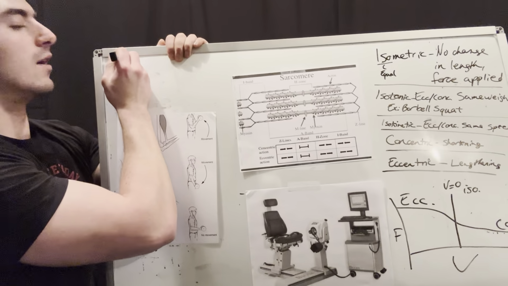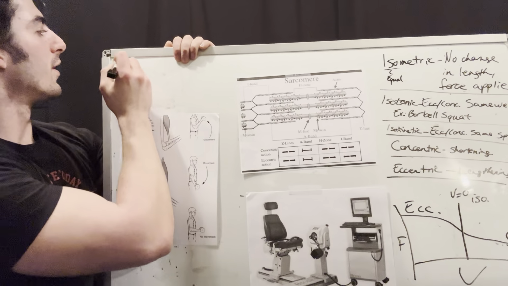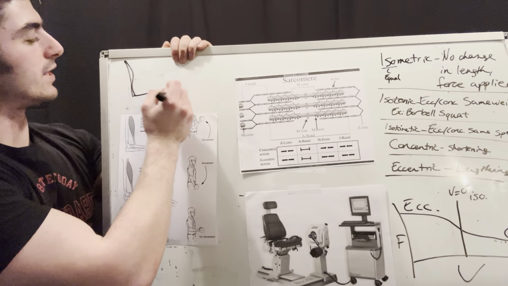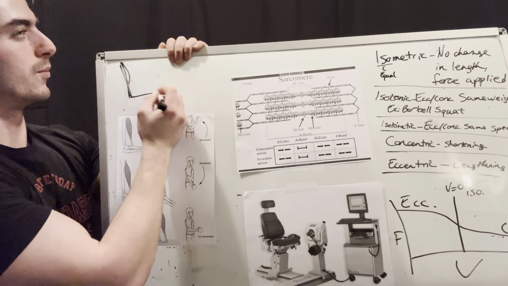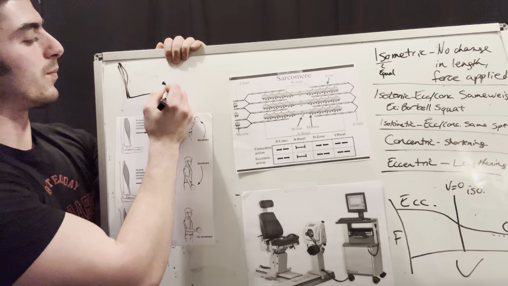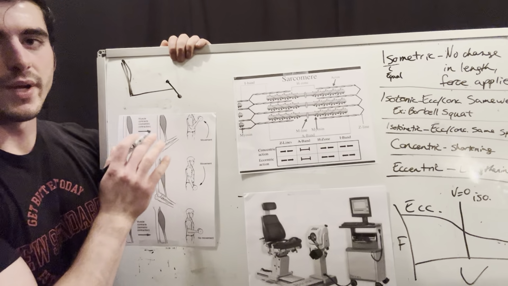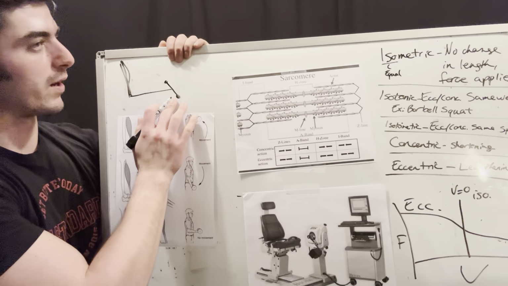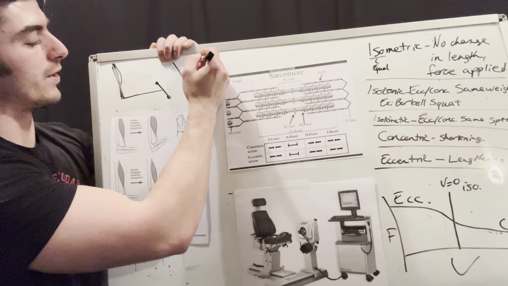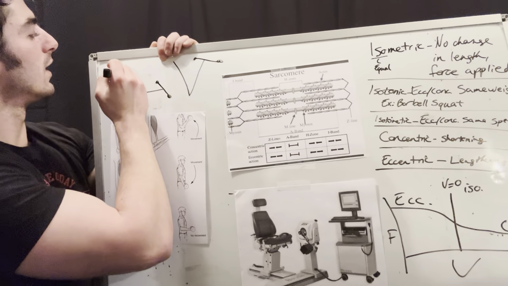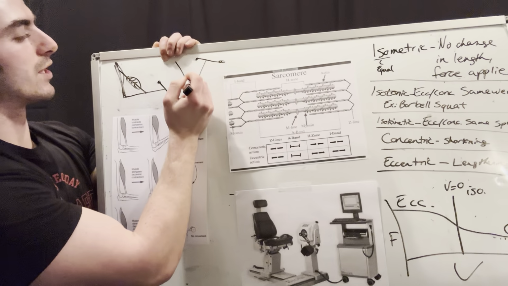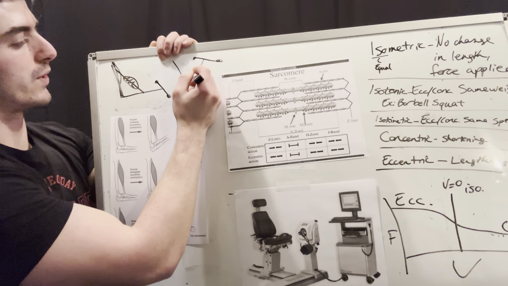So let's say we're doing a standard bicep curl, we take our arm, right, and we extend it out to here. This is our humerus, and this is our, let's just say, radius and ulna. We have a dumbbell here that we place in our hands, right? So we're already at about parallel to the ground. If we were to curl this dumbbell all the way up here, this is actually going to be our muscle fiber here. This is going to result in what we call a concentric contraction.